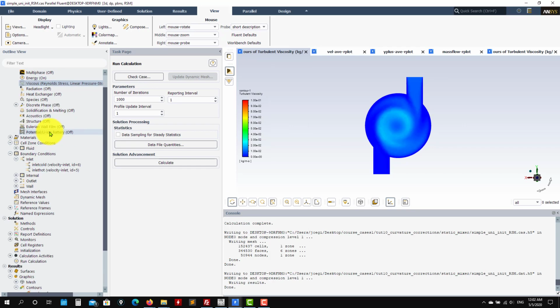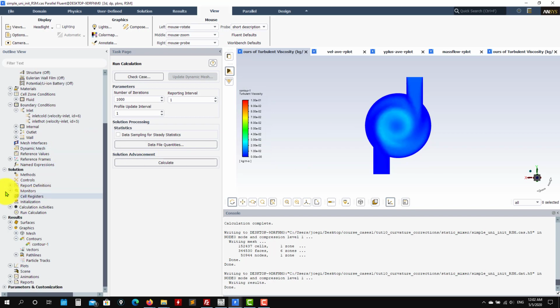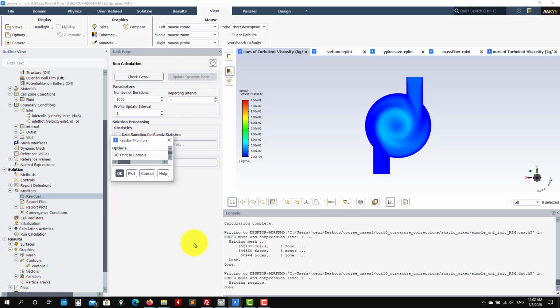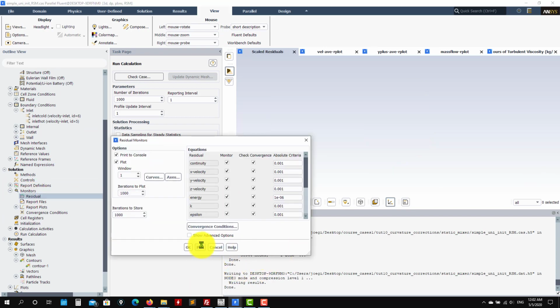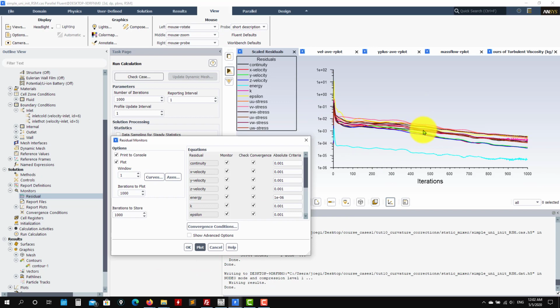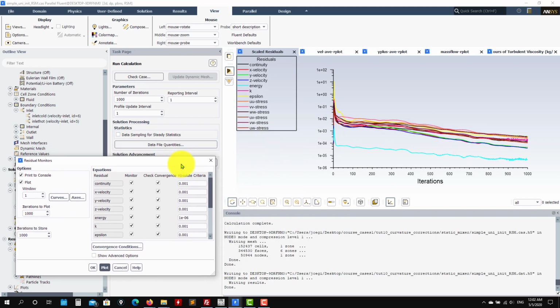And your initial conditions. Remember that you need to give initial conditions. Your initial conditions are computed automatically for all your stresses. And if we look at the monitors, let me plot here. See that we have these monitors. See that it's much more expensive because you are solving more equations.